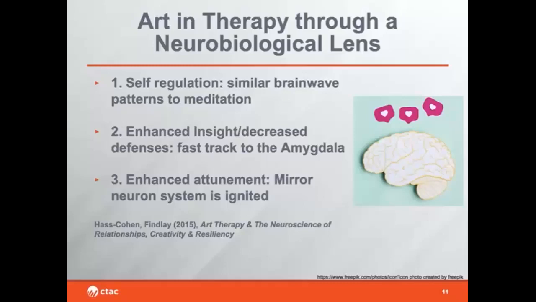Often group members from different walks of life, with conscious awareness of only their own drawing, created similar images and expressed similar themes, as if mirror neurons were firing between clients as they drew, even through a computer screen. I believe using art results in leveling the playing field in groups, with clients finding commonality and unexpected connections that lead to rising above differences and rich, engaged discussion. And I feel excited about the larger potential for using art as an attunement power tool to support social equality amongst clients.